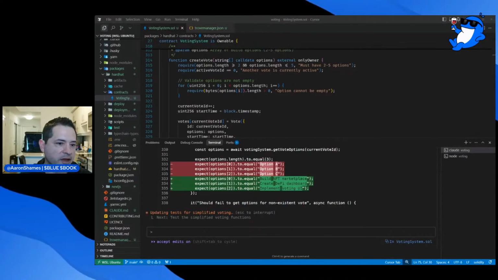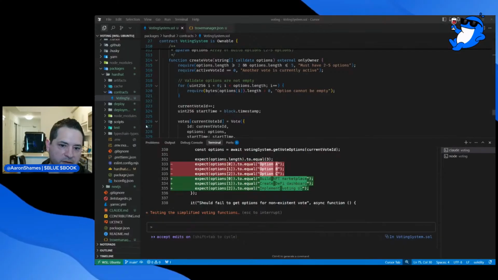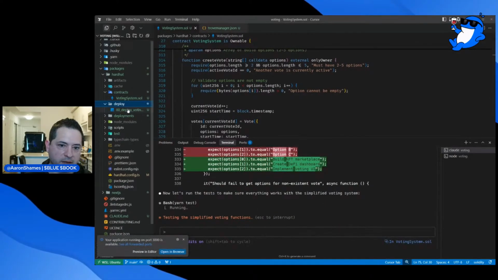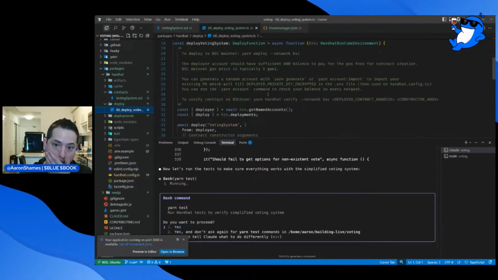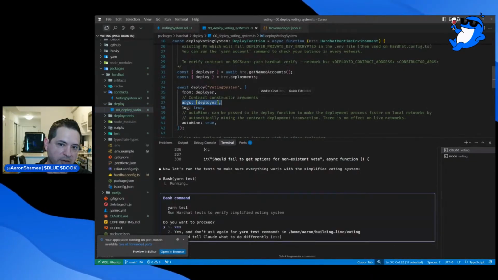And so something else I'm going to do is paste in an address that I want it to use for the owner of the contract. And then it's going to update the deploy script. So right now we have a deploy script here, and it's deploying this. The only thing it needs to know to deploy it is who the owner is going to be. So right now it's using the deployer, which is that address that I just created.